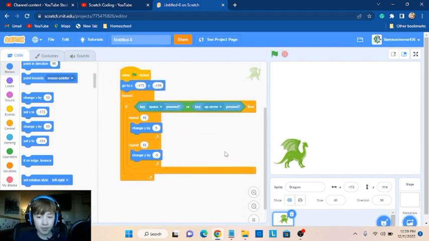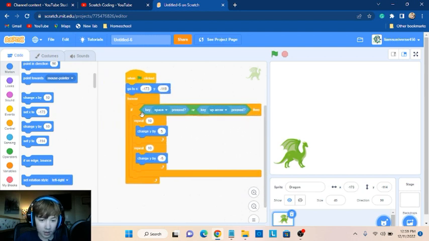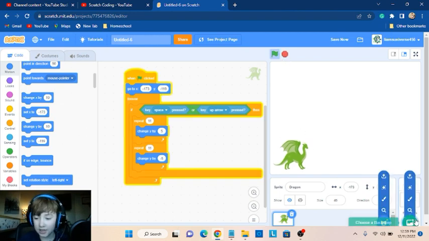Yeah, that's pretty cool. Kind of want to bring it up a bit more. Let's change this to like 11. All right, so it goes up and down on the y-axis if we try that. Perfect. That's awesome.